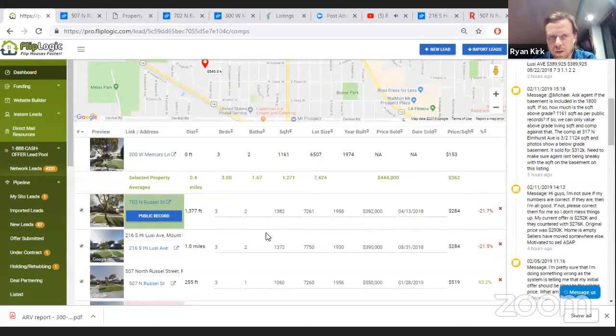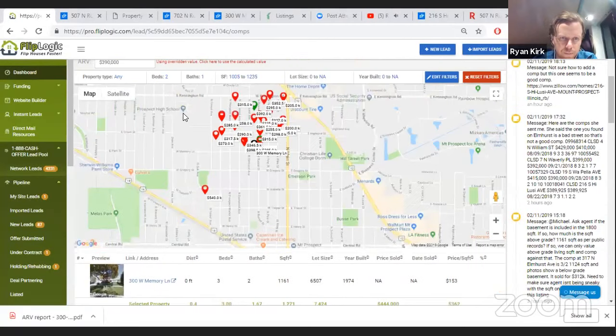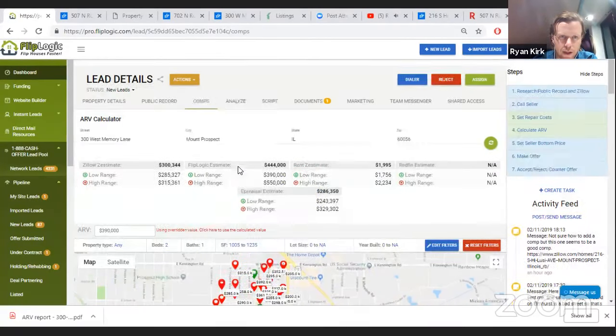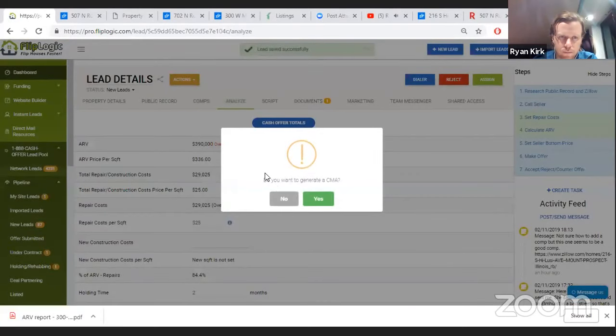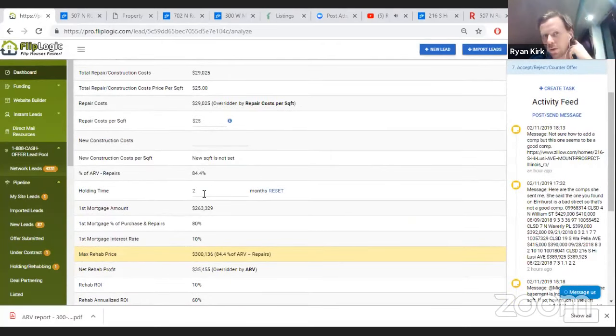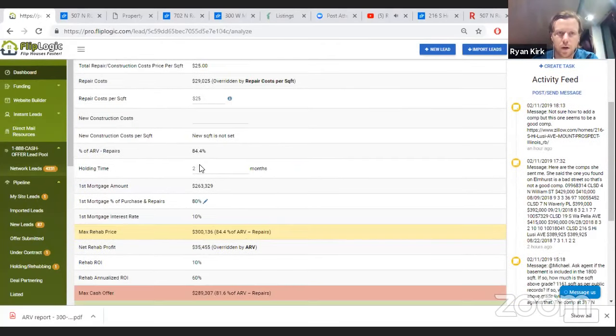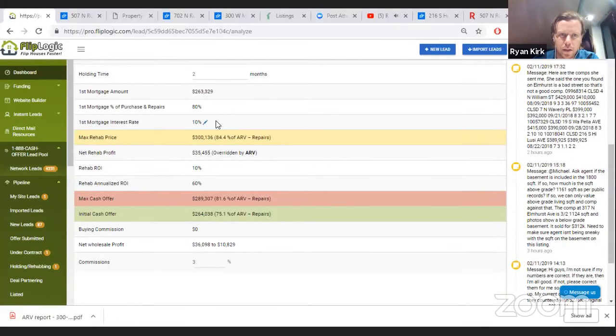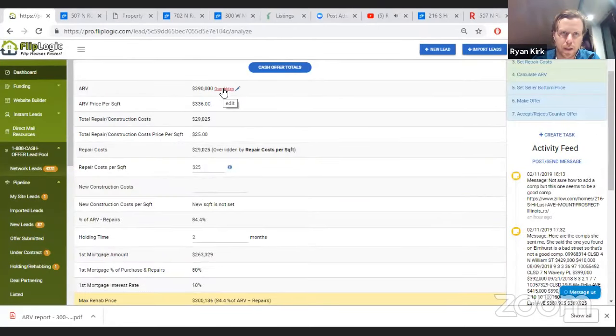I don't know if prices have increased in the neighborhood, but if we're at 390 and I go to analyze, we're at 25 bucks a foot, 2-month turn time. Our max rehab price is $300,000. It says our max cash offer is $289, and our initial cash offer is $264. Obviously, we have to be underneath that. That could be for a couple of reasons. One, again, our 390.